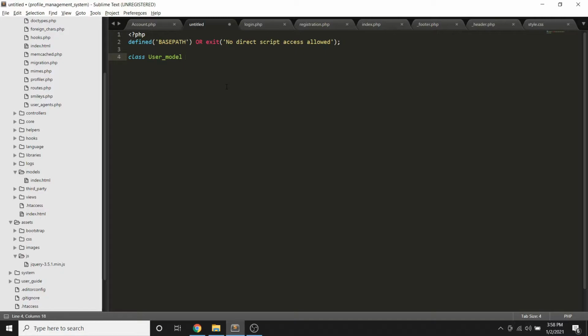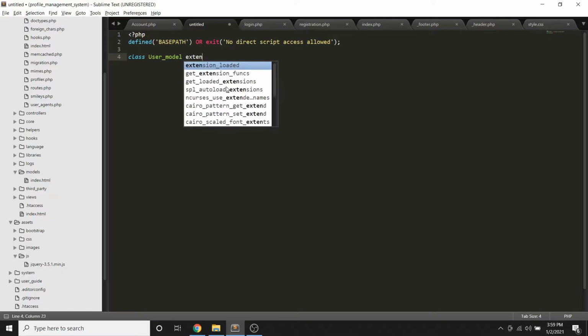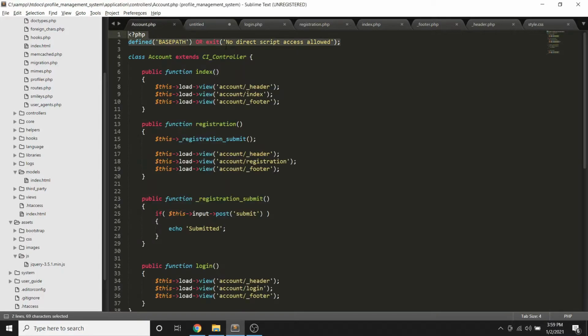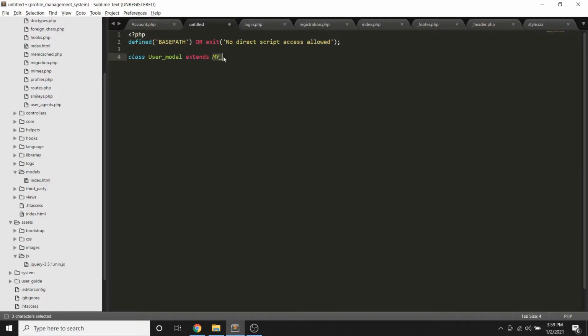But there are rules pagdating sa naming convention, you can read their documentation naman. And then, after that, we need to extend to my model. Tama ba? CI. Mali. CI pala. CI model.